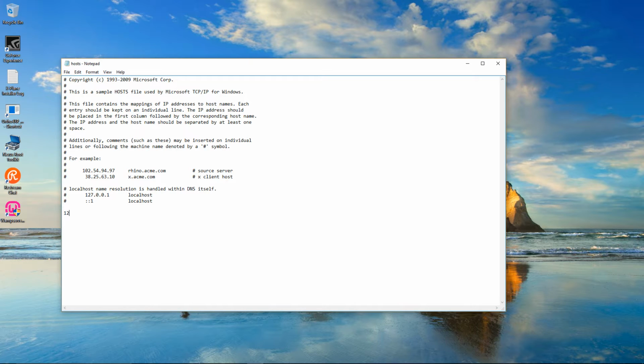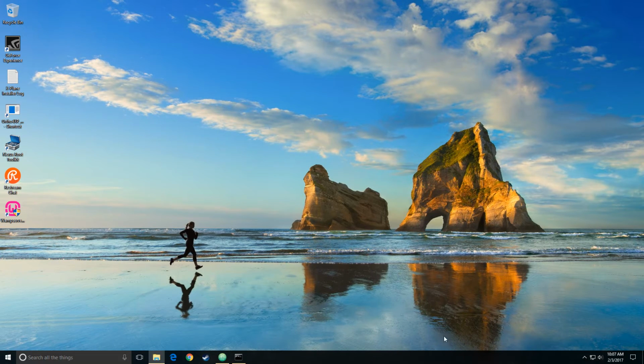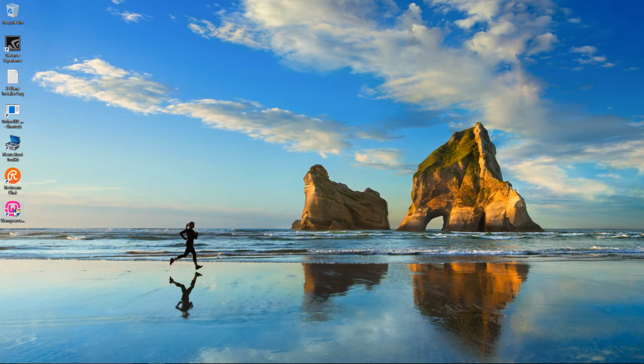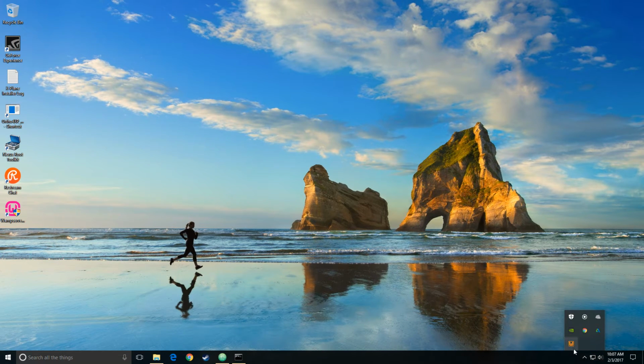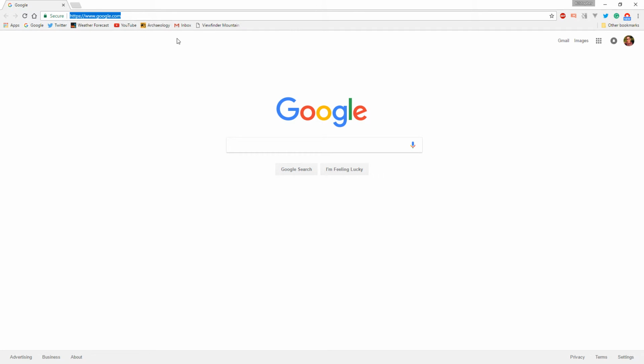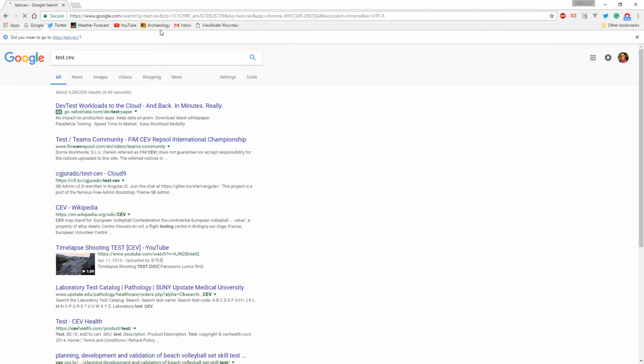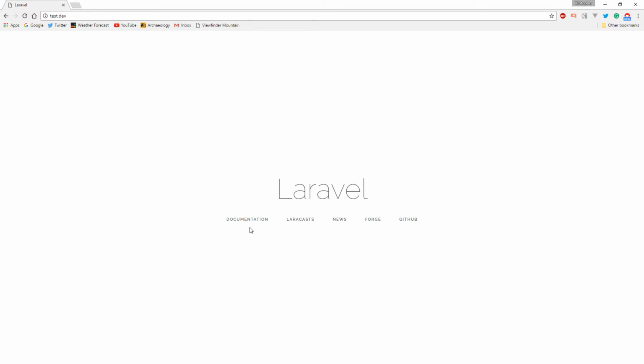So I'm just going to say 127.0.0.1, which is the localhost, and tab over, and I'm going to say test.dev. And that's it. So I save that file and close this and start WAMP. Yes, we wait for it to start up. And it's almost green. It's green now. So we open Chrome or whatever you're going to use, test.dev. Oops, I typed test.sev, didn't I? Test.dev. And boom, there we are. And it's installed. And you're ready to go.